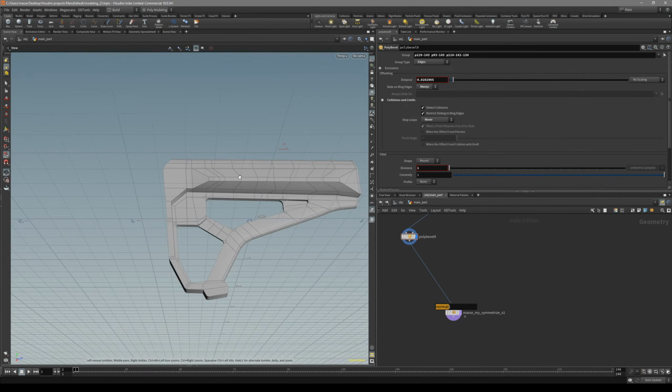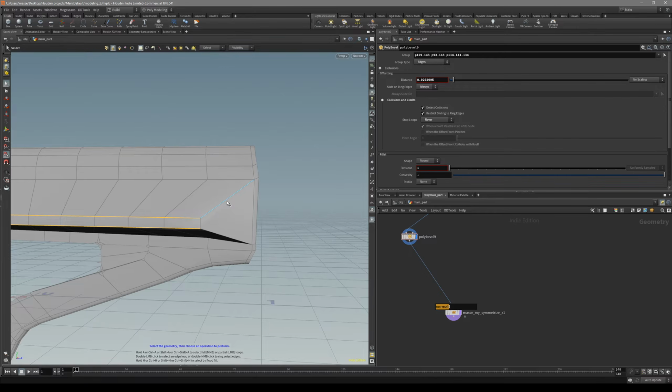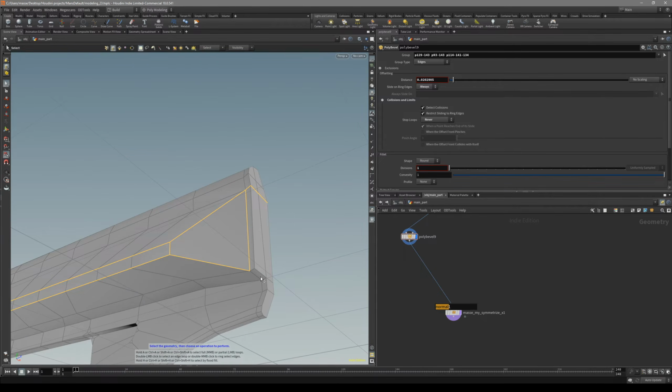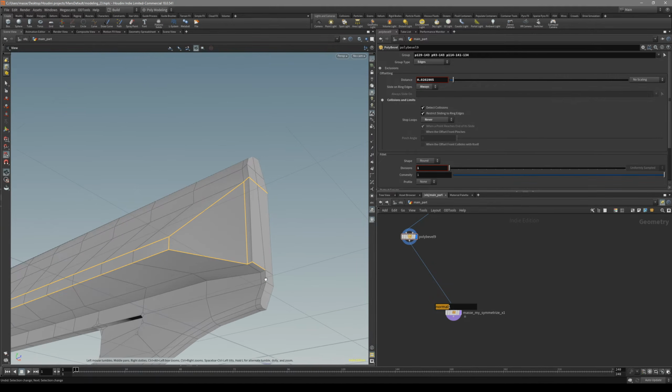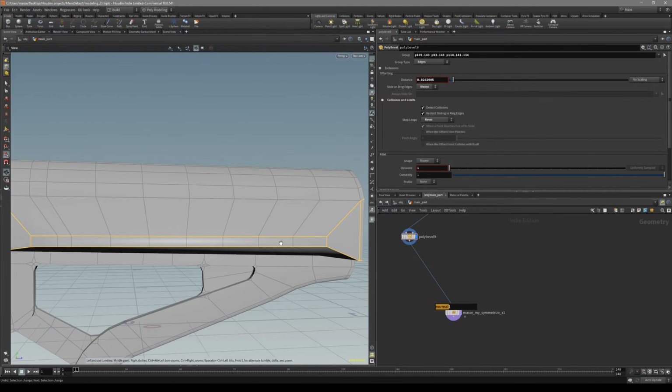Now to finish off our beveling, let's bevel this part. So let's start selecting these that we definitely want to bevel. Let's also bevel up until here, like that. Also we could select this one maybe too.